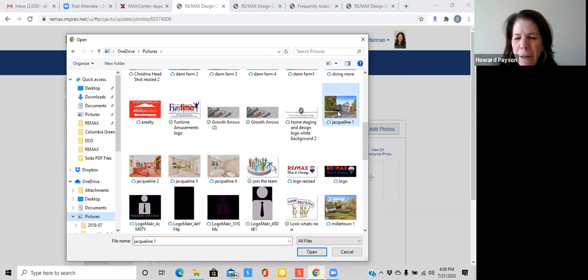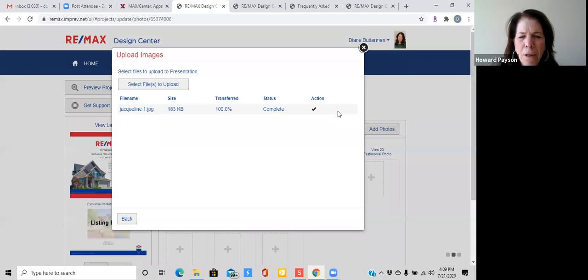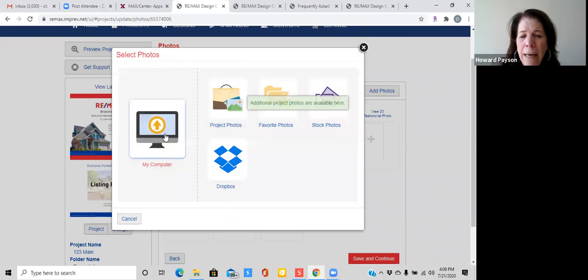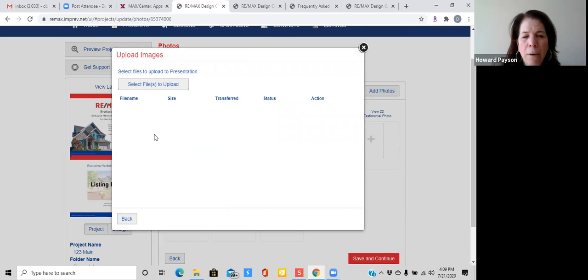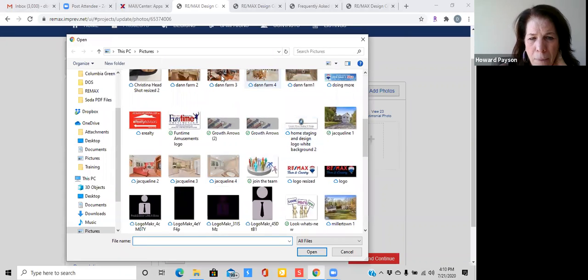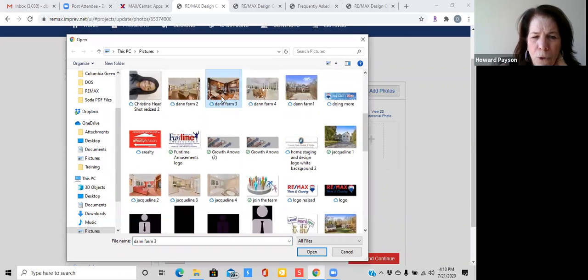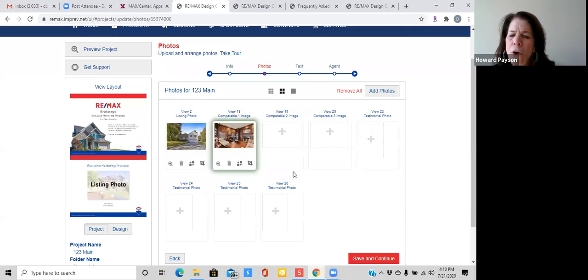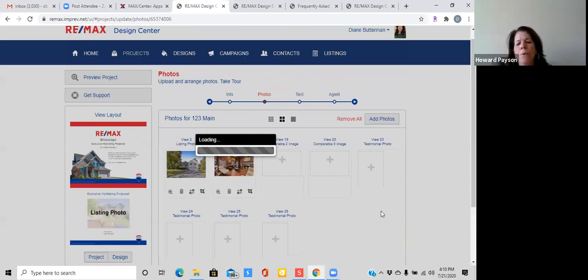Oh, here, at somebody's house. So I can add this picture in. I can go out again and take another view if I want. Here's another picture. We'll just use that. So I'm just going to load 2 photos for you. As you can see, we can load, looks like 7, 8 photos. And now I'm just going to save and continue.